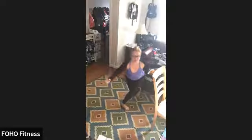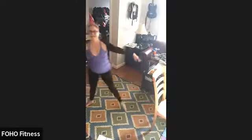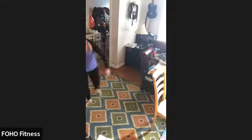And curtsy, plie, and curtsy, plie, and curtsy. And those inner thighs are already so worked. You should definitely be feeling them engage in the plie to keep that nice rotation, keeping those knees open, and in the curtsy on that crossed lunge. Four, and curtsy. Three, and curtsy. Two, and curtsy.